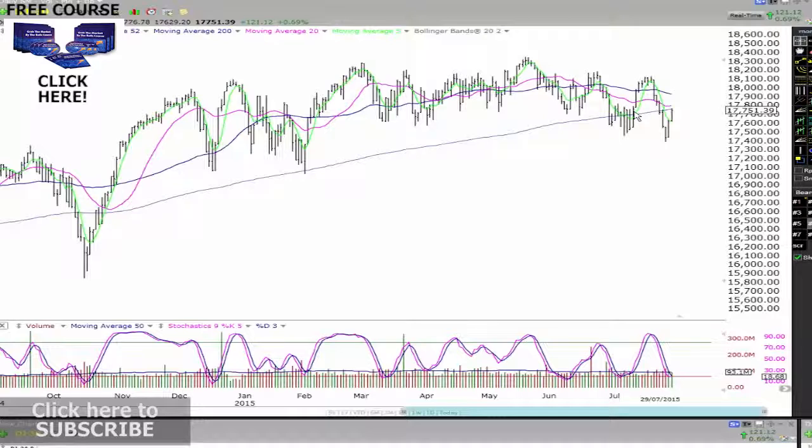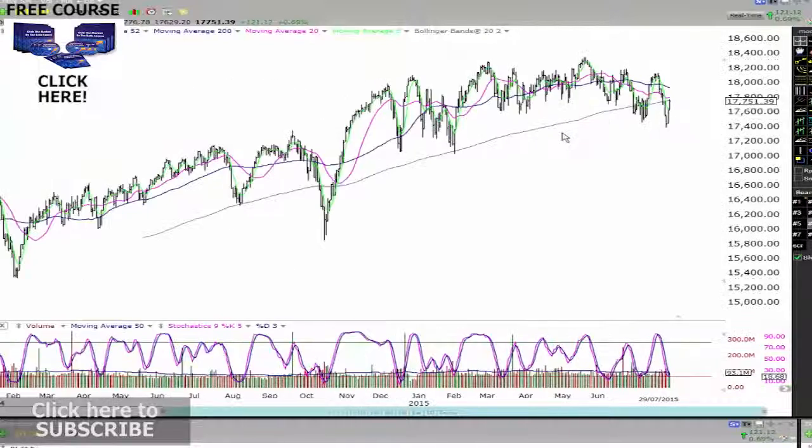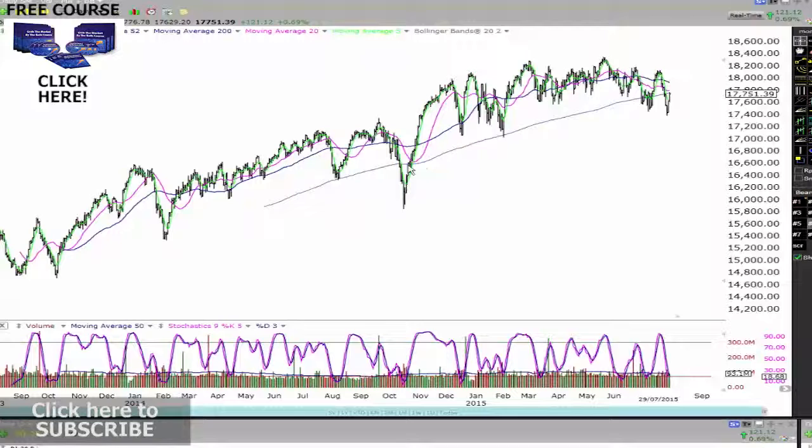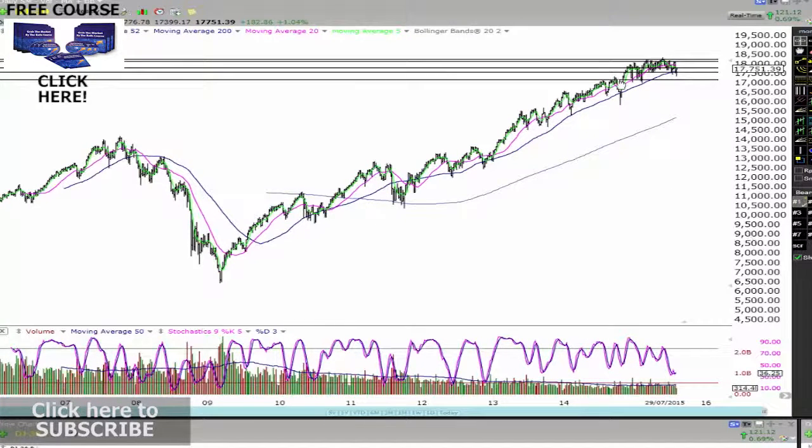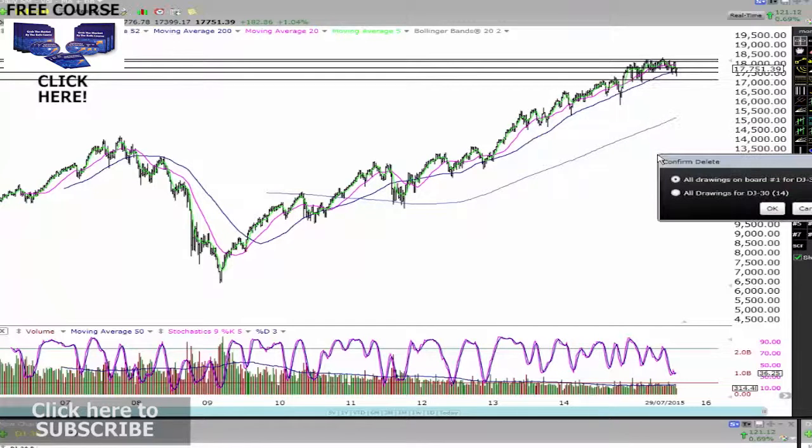So guys, when it really comes down to it, if I squeeze this chart up, we're really starting to make lower peaks and lower troughs on the downside on a major swing level. On an overall bigger picture, let's just bring this up through here and delete all.